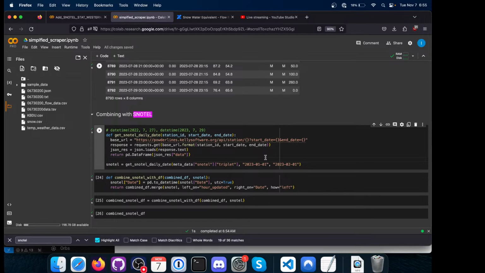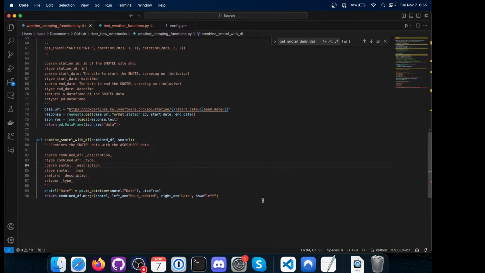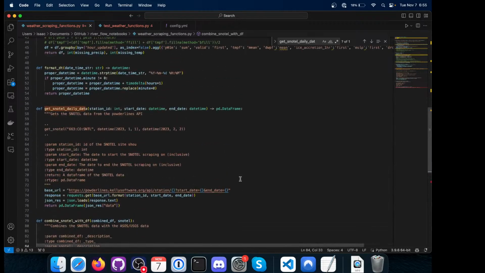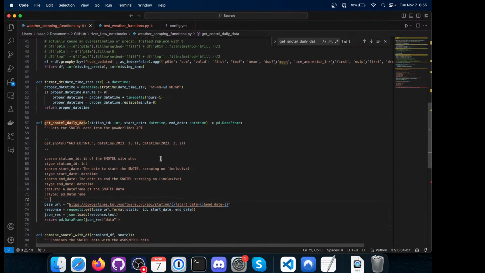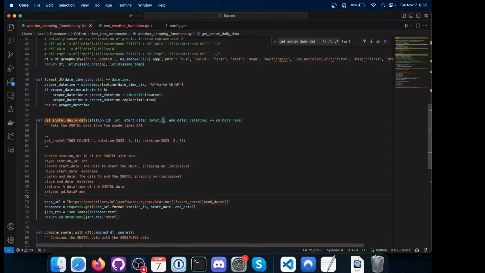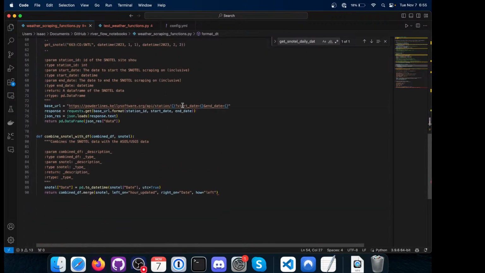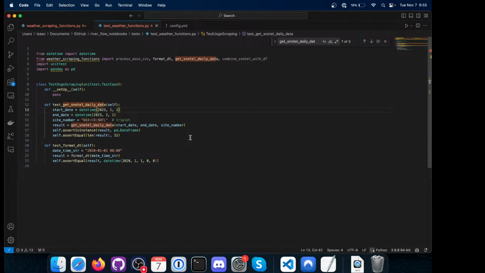Okay, so the date times should just be strings, apparently, it looks like. Yeah. String. That means we need to fix that.